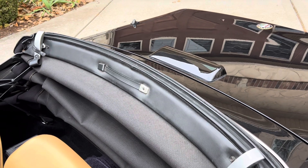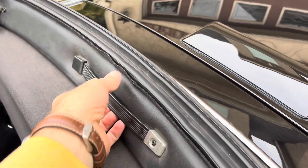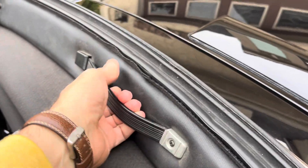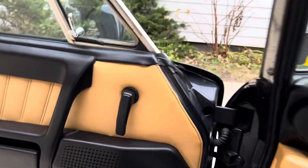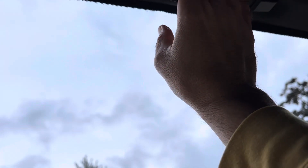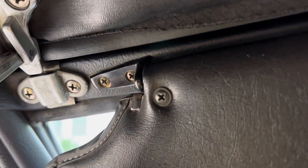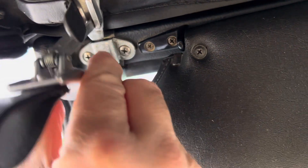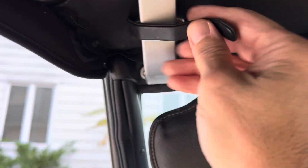Going up is really no harder. You grab it from the handle — I'm right-handed but I'm grabbing it with my left hand — and you pull it up. I'm going to hop back inside. It is just the reverse: you grab this, bring it down, make sure those latches are where they're supposed to be, hook it right here, and then lock it into place — doing it one-handed.